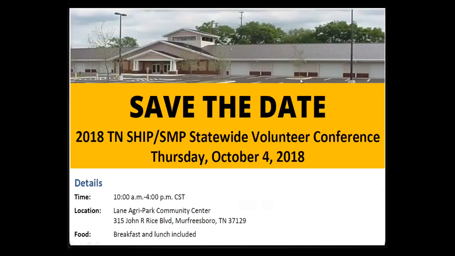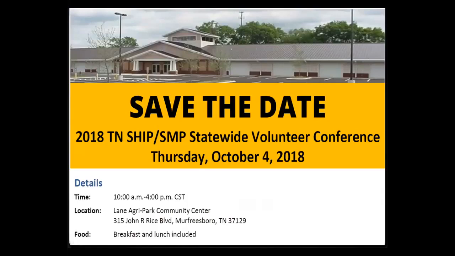So the next thing, super important, super exciting: Tennessee SHIP and SMP are combining forces, and we are doing a statewide volunteer conference this year. So we invite all of you, and we are going to be sending these lovely save the dates out to all of our volunteers and staff next week as soon as I get it approved. So hopefully this is approved. My boss is on vacation.